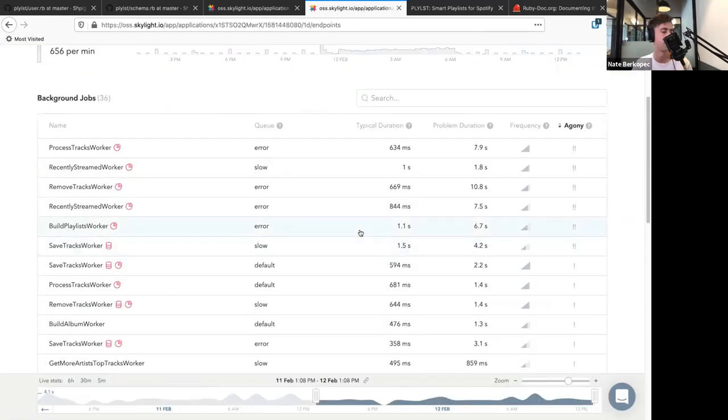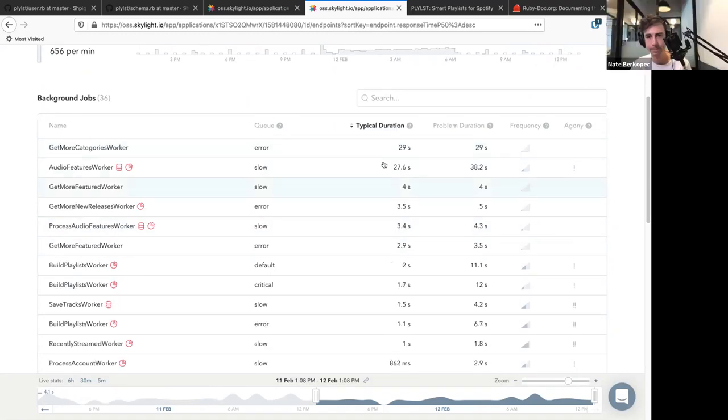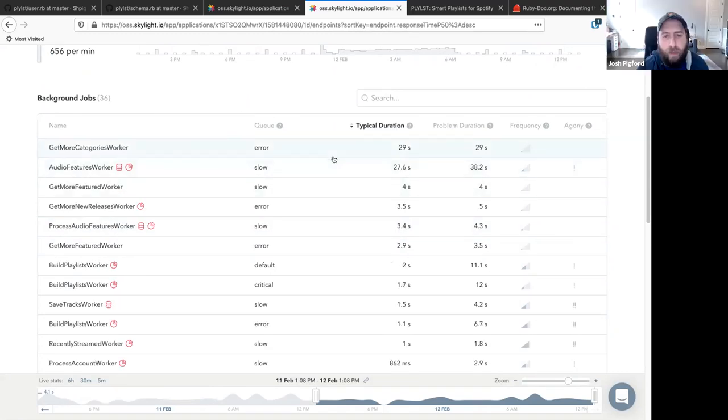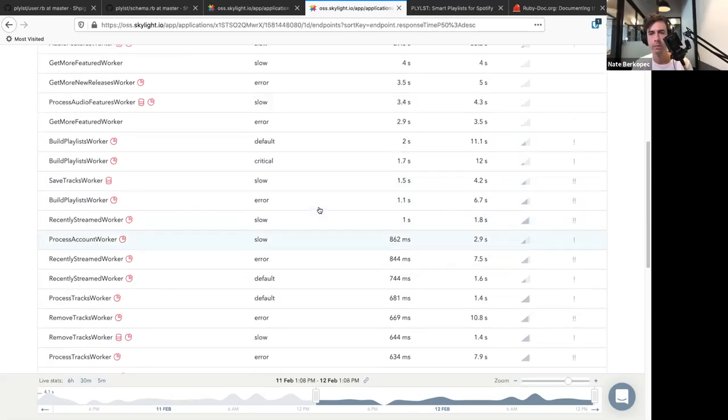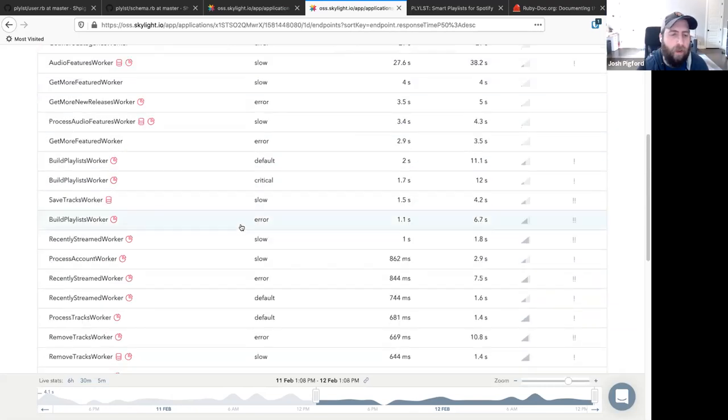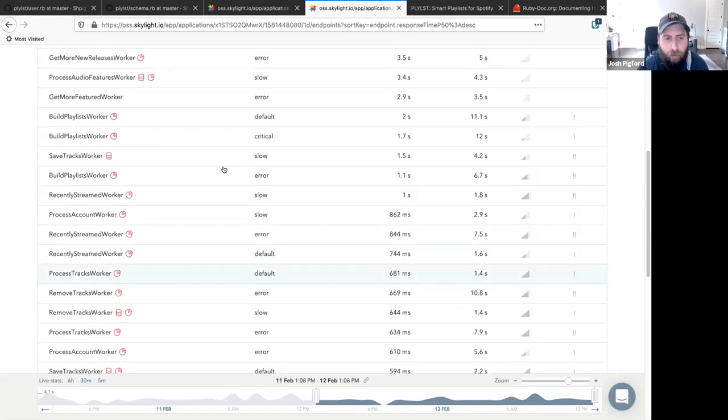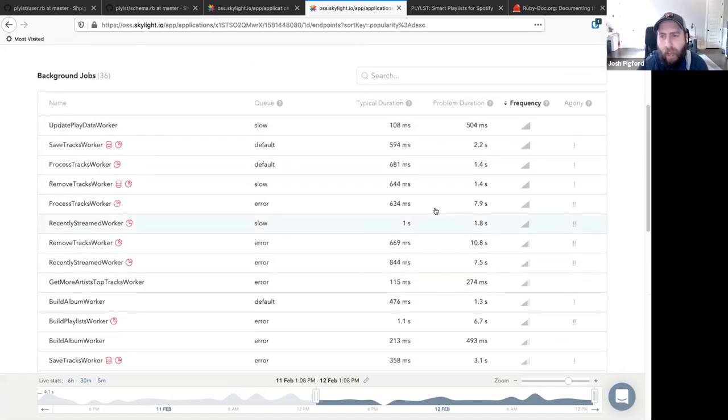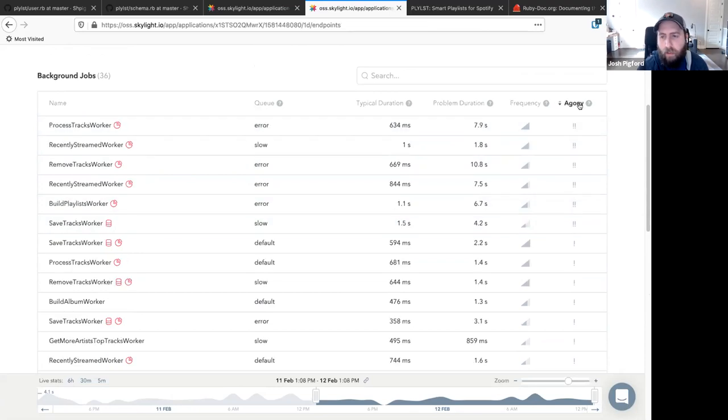So what's your number one concern here, Josh? A lot of these just take a long time. Once we start digging into any of these, some of that stuff's going to be Spotify taking forever to return a response. And then others, I'm guessing I've got some poorly optimized way of saving the data, or at least processing all the data that Spotify gives me. I'm fine with starting at the highest agony thing and seeing if that gives us some stuff.